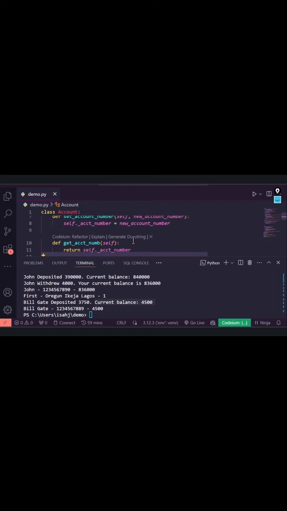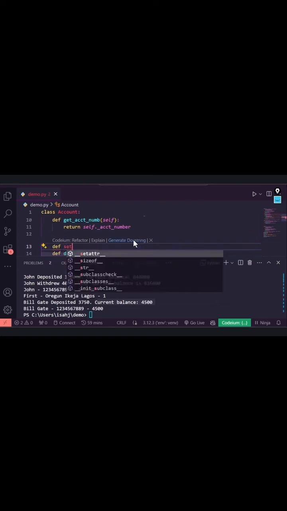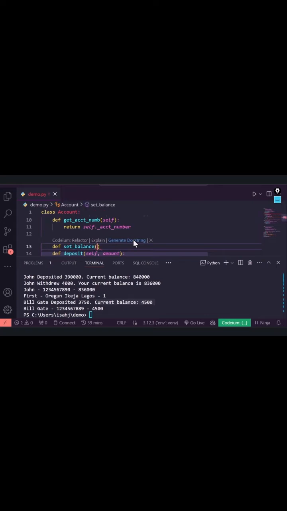Now let us also set for the balance. The set balance will also update the balance. So do def set_balance, which takes a parameter with a new balance. So say self, and then comma new_balance. After new_balance, you close it with a colon.